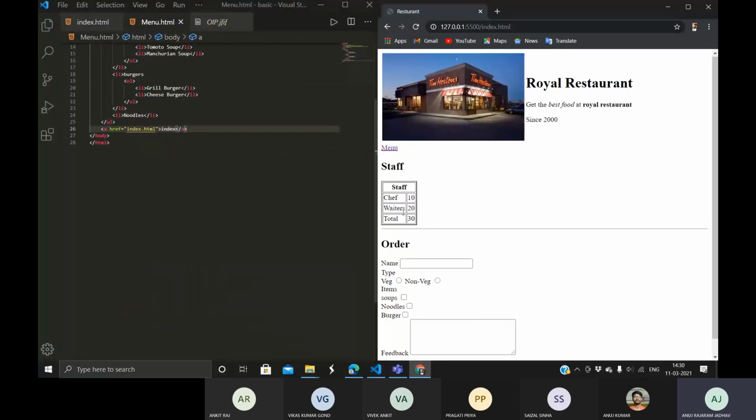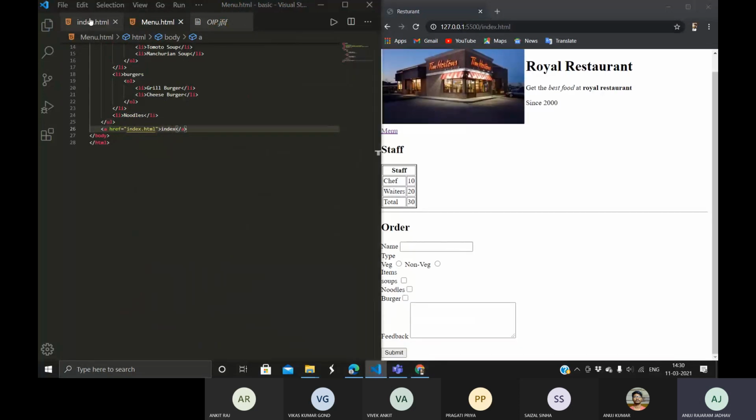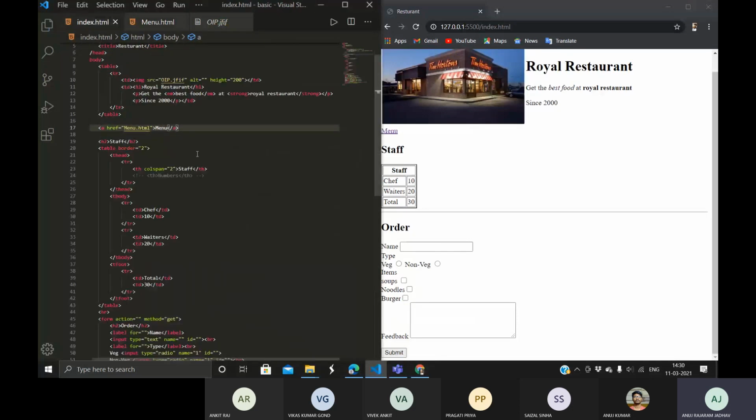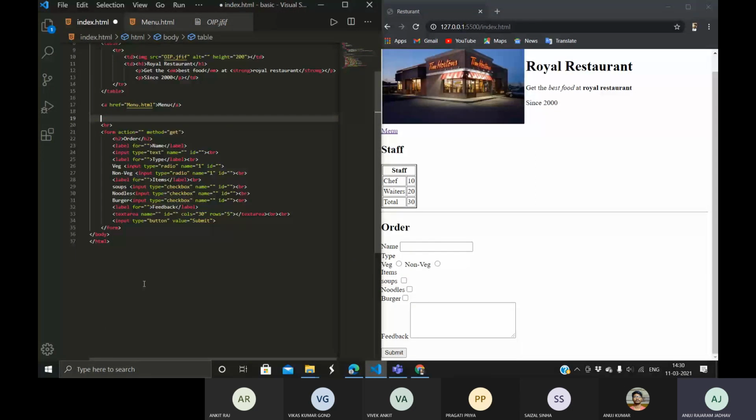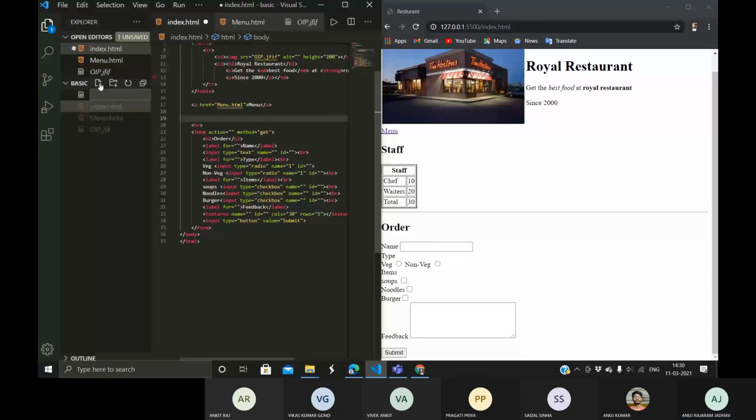Similarly, we can move the staff and order. So let's quickly do it. So we have staff. And just add the same anchor tag we have used here.